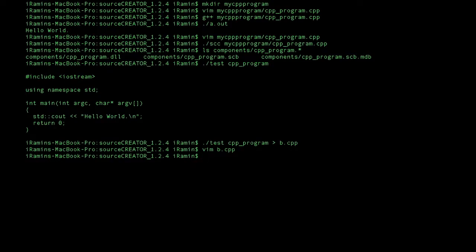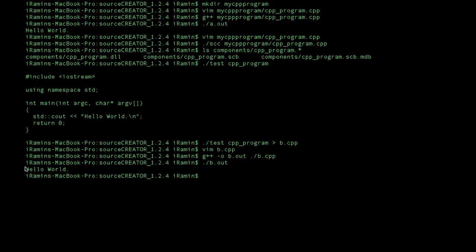So what we can do is now pass this b.cpp to the compiler. It's basically the same program, and say please produce b.out from our file b.cpp. And b.out is now a program that can print hello world, just like the original program.